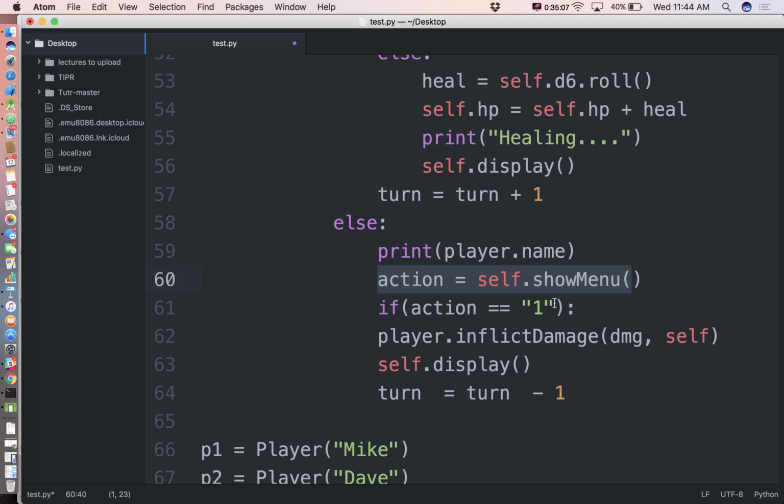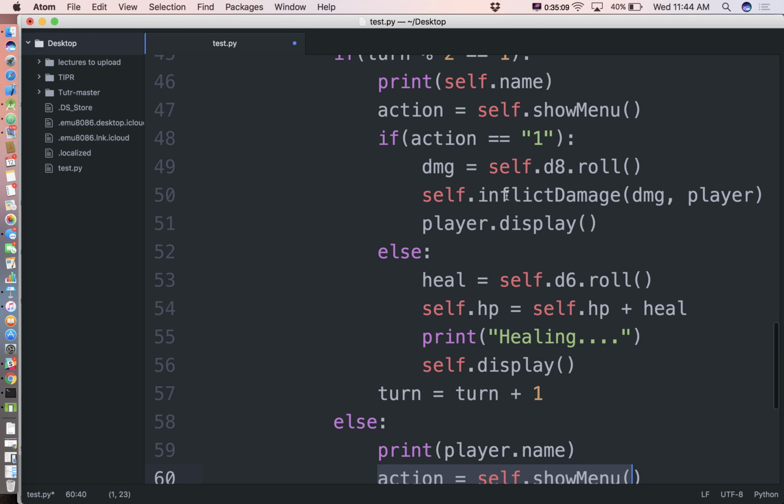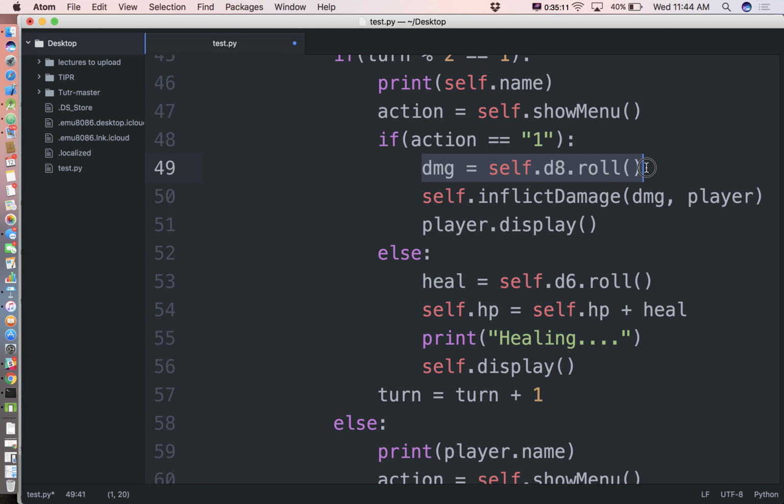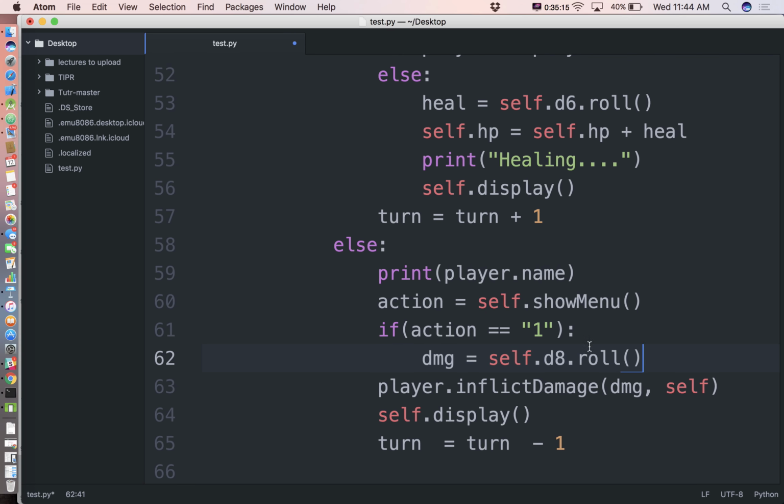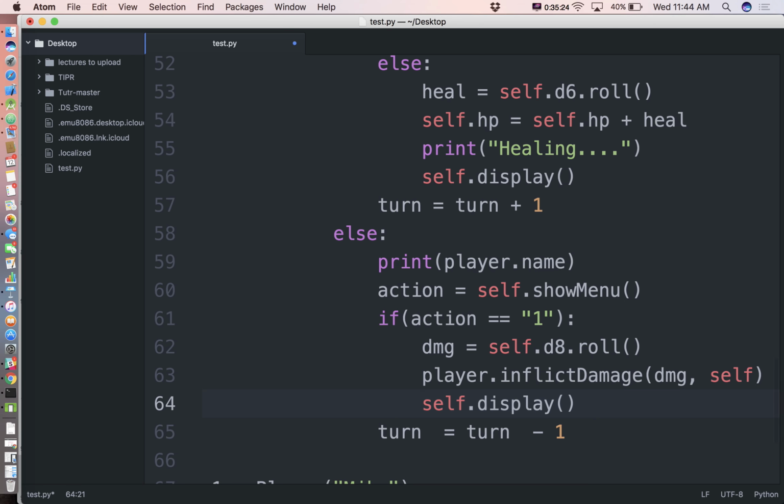If the action was 1, then what are we going to do? We'll get our damage. We'll have that player inflict damage on us. Then we'll display ourselves, showing that we've been hurt.